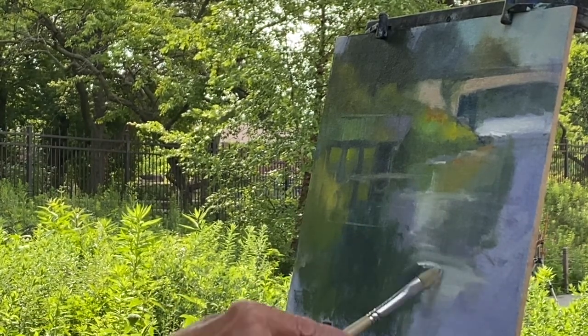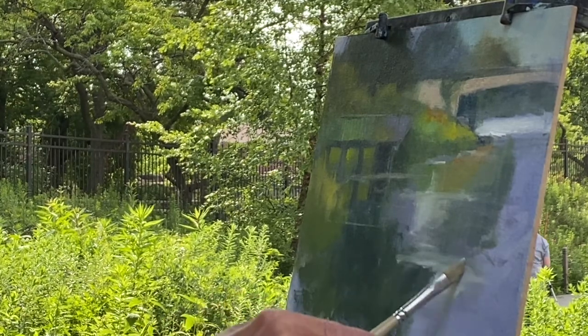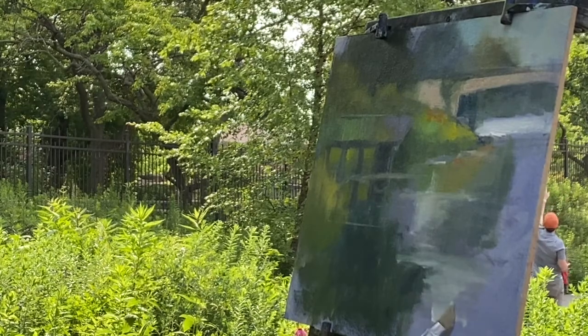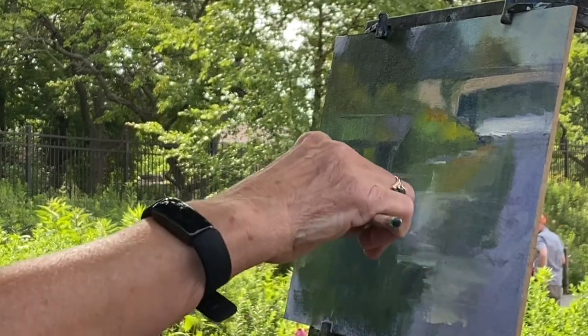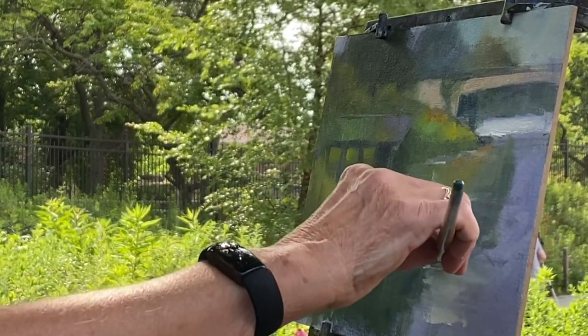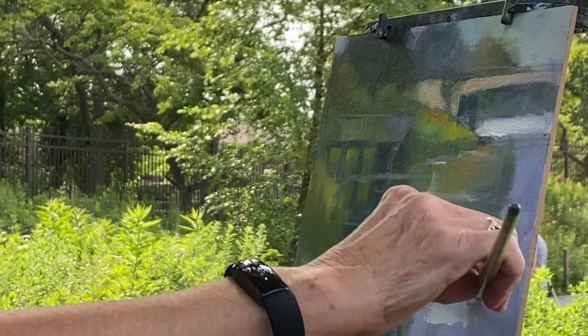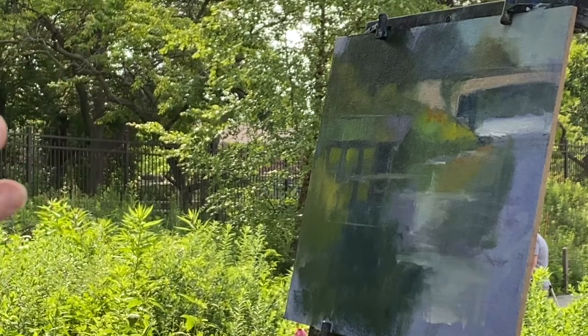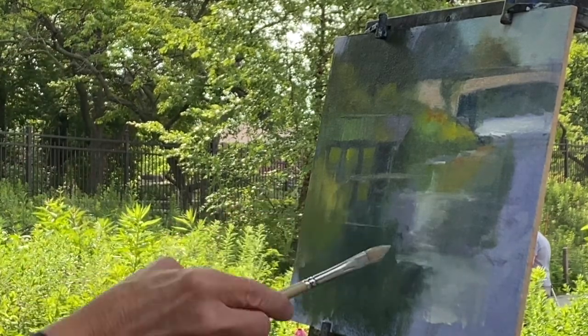Looking a minute at just what kind of pattern I want in this water, because I'm going to do something in there, but not what's exactly there because it's changing. Looks like you're using a dagger now, is that right? No, this is still a filbert. Oh. It's just a worn out filbert. It's just gotten twisted and crazy.